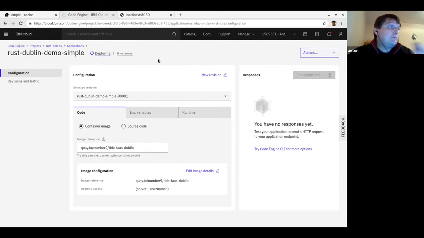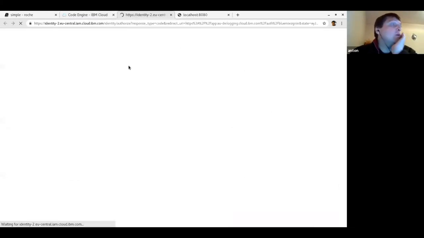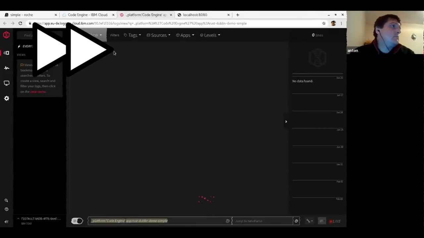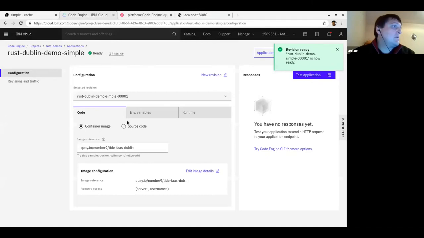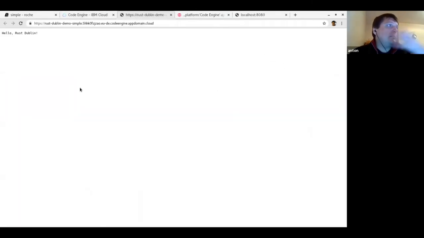Okay, and it's gone off telling me where it is. I can probably look at some deployment logs, I hope this is working properly. It came up before the logs came up. There we go. Anyway, so now I have an application URL. It takes me into that. I've got HTTPS on it by auto magic, and it's now saying hello Dublin.